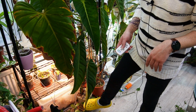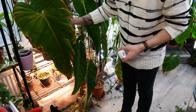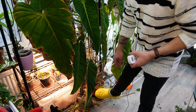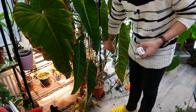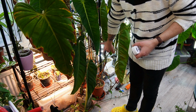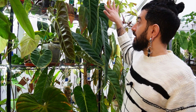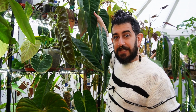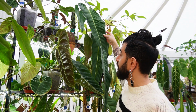But this pot here is a propagation of the Philodendron esmeraldens, which is what you're seeing here, and that is in pon. And right next to it, this other plant, you might not be able to distinguish between the two. This one here is my original mother plant, and it is in soil. But other things that you might be able to see here is the newest leaf of the philodendron, the mother plant here.